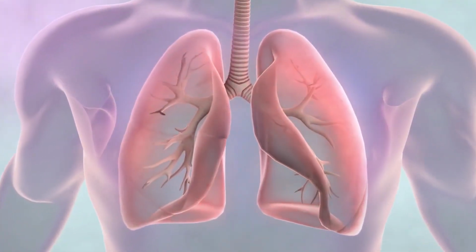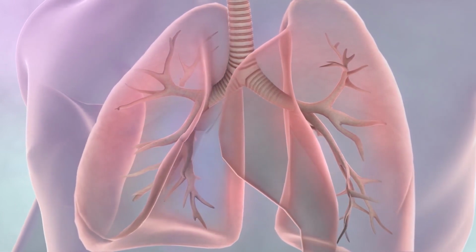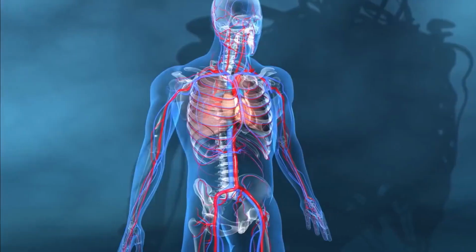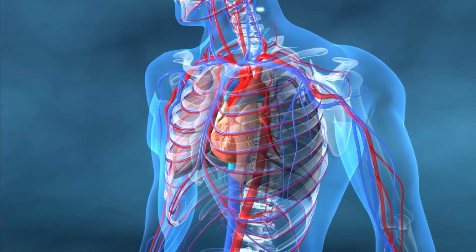And I want to share with you something extremely important that very few people ever address when it comes to posture. We always think of posture and pain. But when we're sitting in a poor posture with rounded shoulders, we're putting a tremendous amount of restriction on our lungs. And it is medically proven that slumped poor posture significantly reduces lung capacity. It limits the amount of oxygen getting to the lungs, which limits the amount of oxygen that gets to the cells, tissues, glands, and organs of our body.